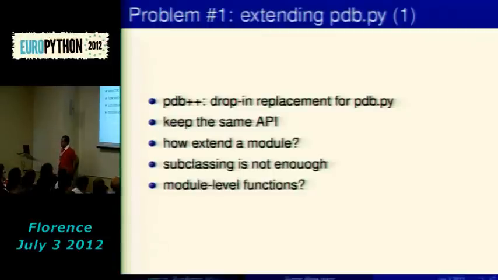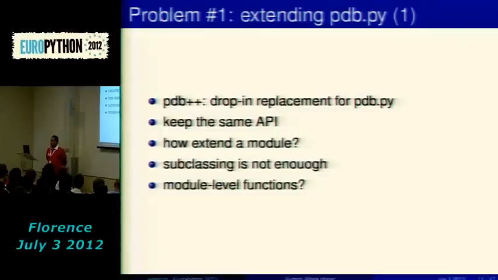So let's try with the first problem I want to present. It's something that I had to do while developing PDB++. What is it? PDB++ is an extension of the standard PDB module to debug Python programs. I really didn't want to develop a new debugger. The standard PDB works kind of well. It has some problems. I wanted to solve them and add new features, like for example coloring or syntax highlighting, etc.